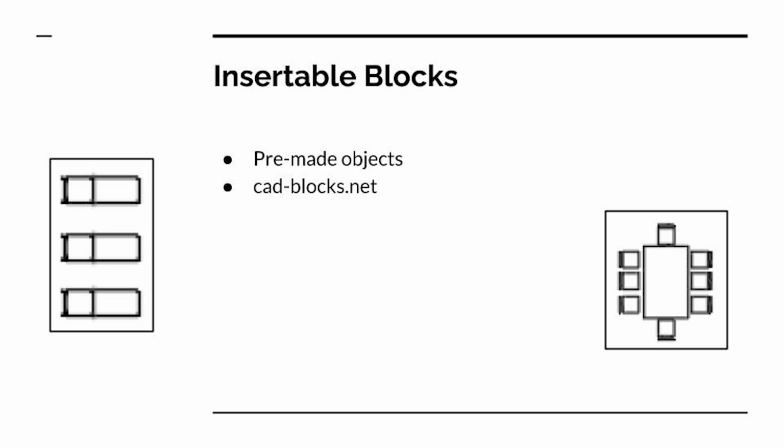Insertable blocks are pre-made objects that you can either create on your own if you wanted to design something, such as the lounge chairs on the left that Dr. Moni created for our class to use, or something you can pull off the internet that many other people have already made, such as on your right, the table and chairs that we used from cadblocks.net, as well as many other objects in our design, such as another set of table and chairs.